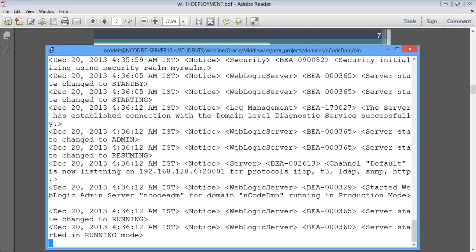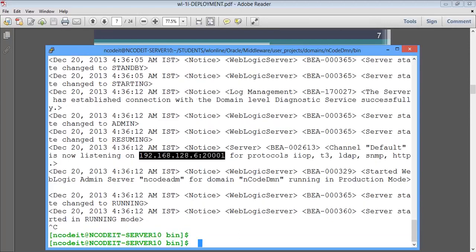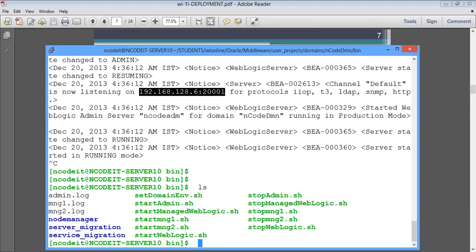Alright, so our admin server is up, running on 192.168.128.6 with port 20001. Alright, now let's write a script.